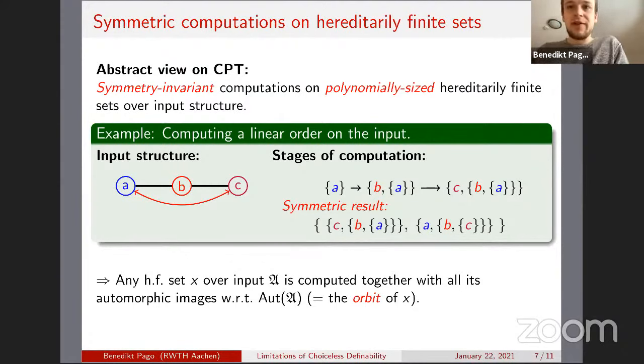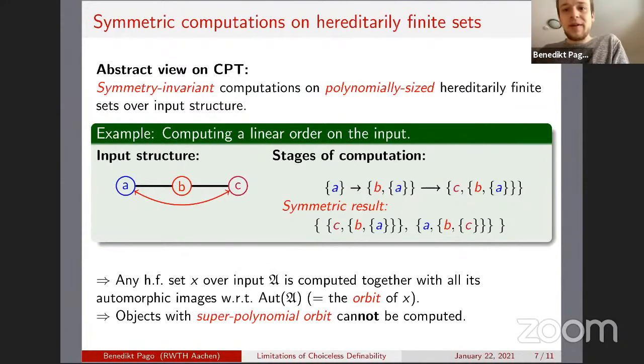And if you now also take into account this polynomial size bound, then any object whose orbit size is super polynomial with respect to the input structure size can never be computed by any CPT program. And actually this line of argument is quite strong, because it doesn't depend on any details of the logic CPT. Even if you extended CPT with some non-deterministic guessing mechanisms, this would still be true.